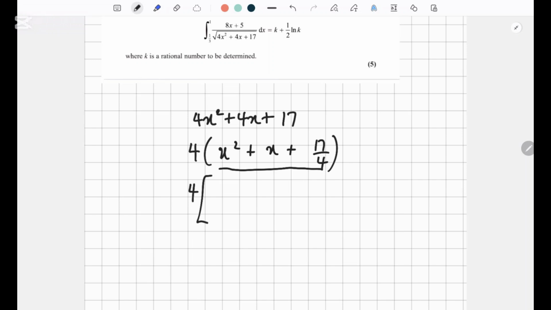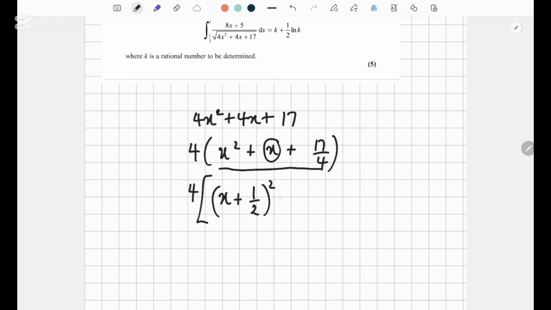When you do completing the square, you look at the coefficient of the x term. So it's 1, and that term should always be divided by 2. Whatever the coefficient in front of x is, whether it's minus or plus, it should be divided by 2 and put in brackets like this: x plus half, in brackets squared. So let's say instead of 1 it was minus 3, then this becomes x minus 3 over 2 in brackets squared. I hope you understood.